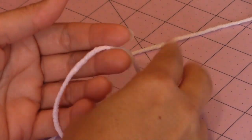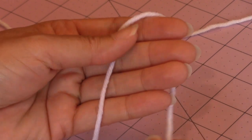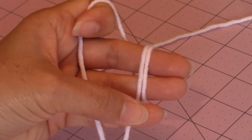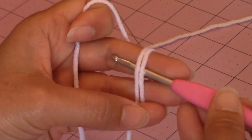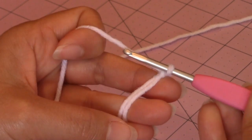For the body, you're going to start with your white colored yarn, and you're going to drape the yarn across your four fingers, use your thumb to stabilize, and then wrap the yarn around your two middle fingers. And then hold it in place with your pinky and your thumb. We're going to get ready for the magic circle. So just take your crochet hook, go under those two loops, bring up a loop, yarn over, turn the hook upside down, and go through that loop for your slip knot.